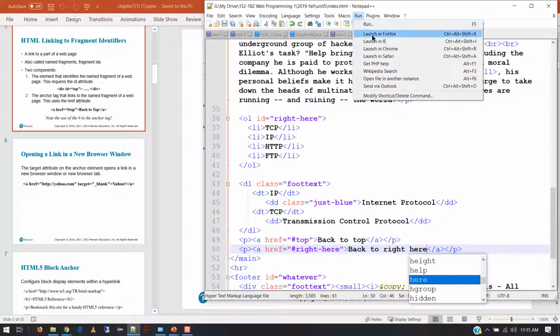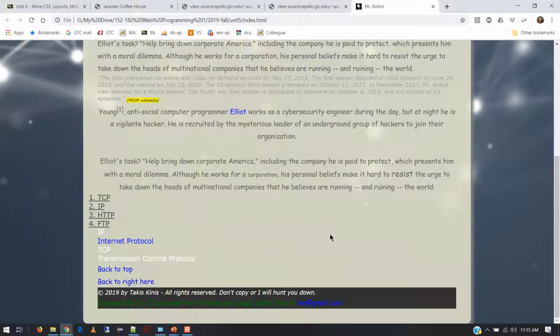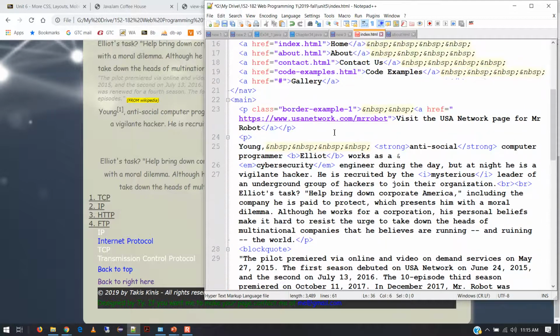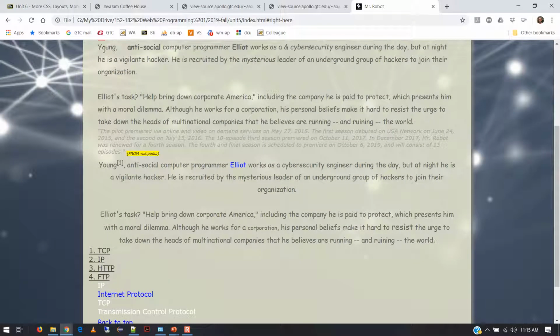So let's go ahead and bring that up in the browser really quick. So here it is. Back to right here. Now it doesn't seem like it's doing anything. But if this was at the top of the screen, maybe here, let me move the ID out of here. Let's put it somewhere towards the top, somewhere where it'll actually move. How about this paragraph right here? Okay, so I'm putting that ID on my paragraph. Save it. Let's do a refresh here. Refresh. And I'm going to click right here, and then it jumps up to right where I have that. So that gets put at the top of the screen.